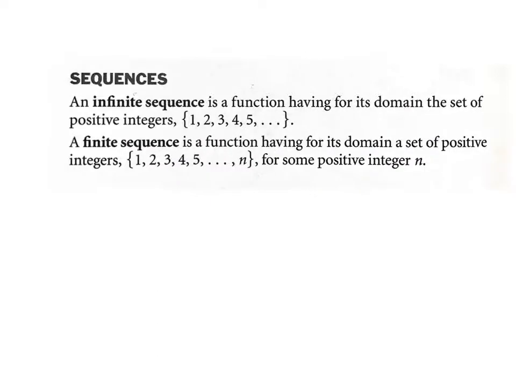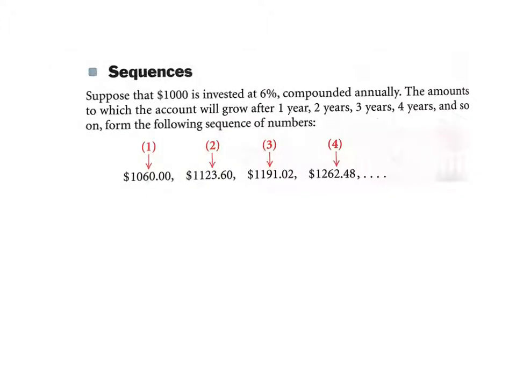All right, I'm going to keep this real short and sweet. An infinite sequence is basically a sequence of numbers that goes forever. 1, 2, 3, 4, 5, ... 2, 4, 6, 8, 10, ... A finite one is one that actually stops. 2, 4, 6, 8, 10, 12, and that's the end. 1, 2, 3, 4, 5, that's the end. So infinite goes forever, finite stops, just like you would expect.